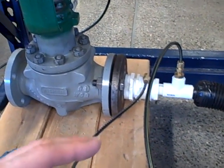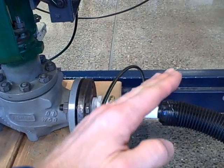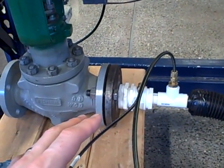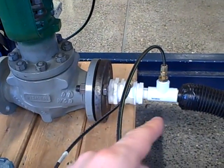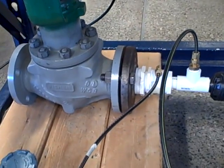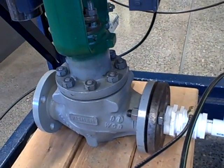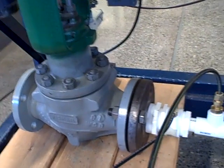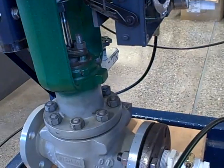The result is you get this ramping up and ramping down of your output display on the graph for the PID controller, while the process variable signal tends to go up and down almost in a square wave fashion. That's what we have here to a small degree. It doesn't stick really badly — it sticks enough that we can actually watch the valve jerk up and down if I aim the camera close to the valve stem position indicator.